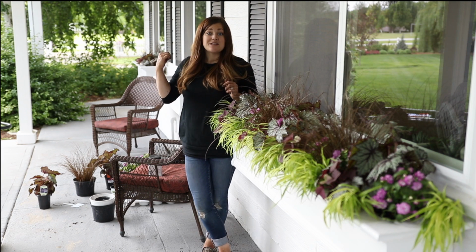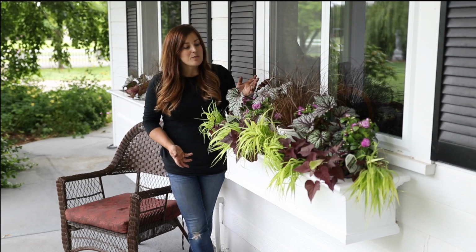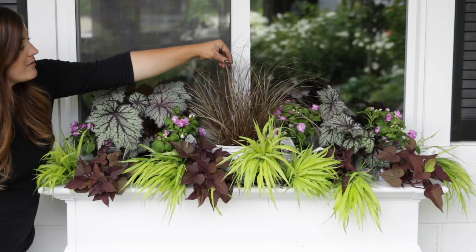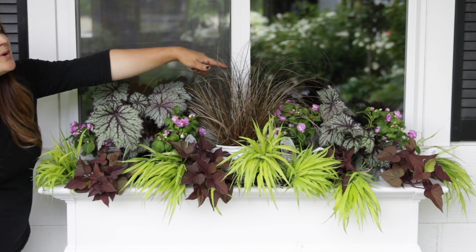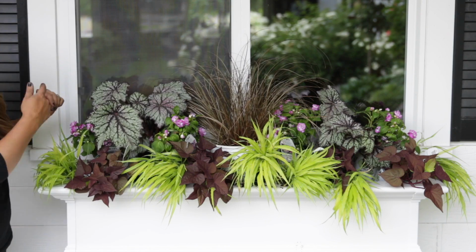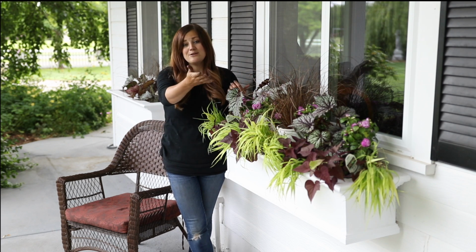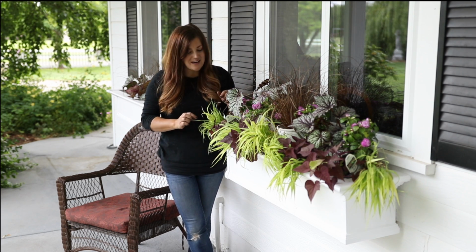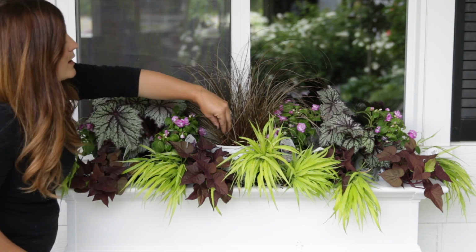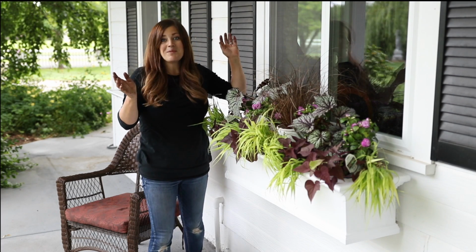So now we're going to move down the way to the 4-foot window box, and I'm going to use all the same plants, but I'm just going to consolidate the design. I'm just going to use less of them. So for the centerpiece, I'm using the Toffee Twist Carex, just one of them, flanked by 2 begonias, and then I'm going to put 4 impatiens in, 2 around each begonia. And then around the front side, I am still going to use 4 potato vines just because I love the color, and that's how many I used in the 6-footer, but I think it'll still be really pretty in here. And then I'm doing all gold Hakonechloa in between each of the potato vines, except for right in front. I'm left with a little bit more space, so I'm going to do 2 grasses right there. So let me get them all planted.